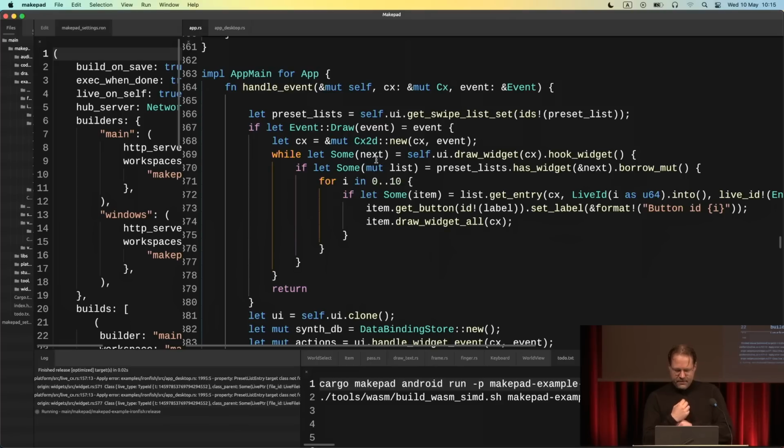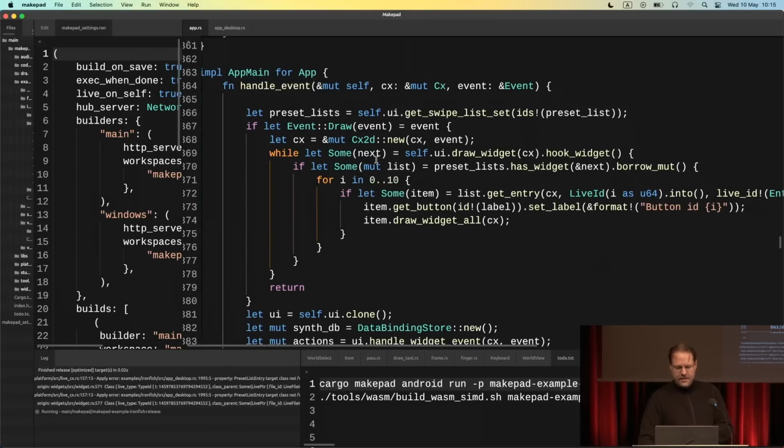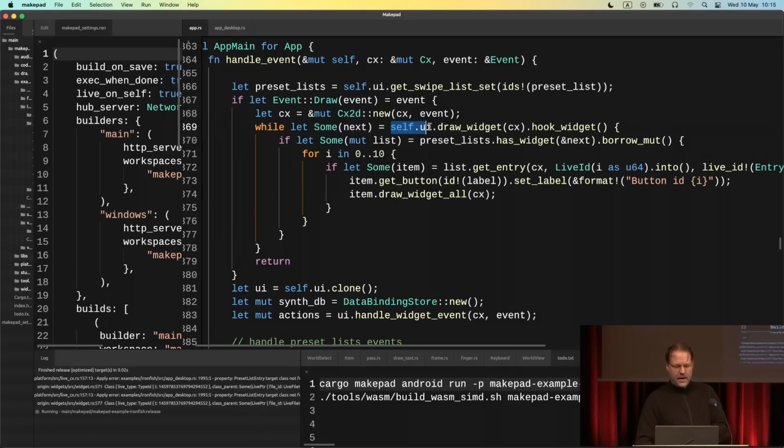So we get a draw event. And then what happens is you call on this UI object, that's the root node of your UI, draw yourself, right? Draw widget. And what I did is I made the draw flow return a result as a continuation. And that means that if you call this function again after you get a result of continuing, then the whole code flow resumes exactly where it was. And this is not a difficult thing. You just have to write your code flow with state machines to be resumable. And you only need to do that in widgets that can contain other widgets.